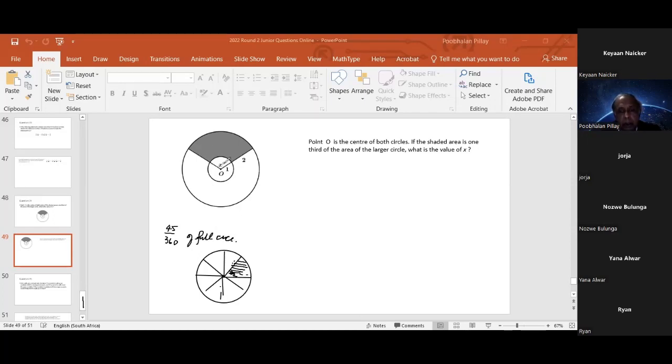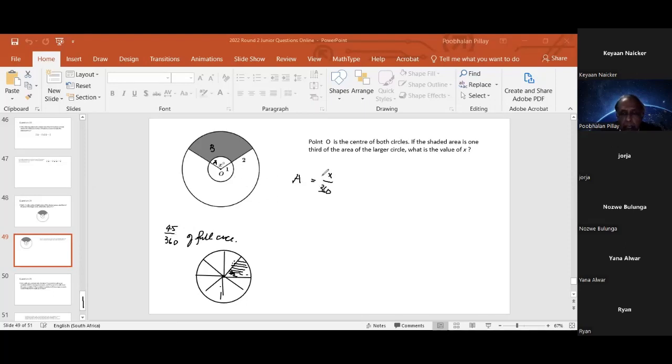So if you've got X degrees, then we should be able to work out what the area of these pies are. So let's just call this small area A, and we call that area B there. A is this unshaded part here in between. So what is A? We just said now. Only thing is now I don't have 45 degrees, I've got X degrees. So I have to take X and put it over 360, as we did here.